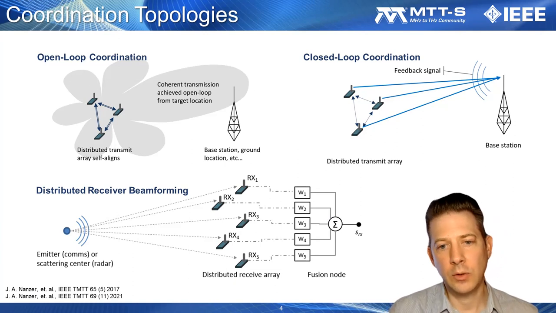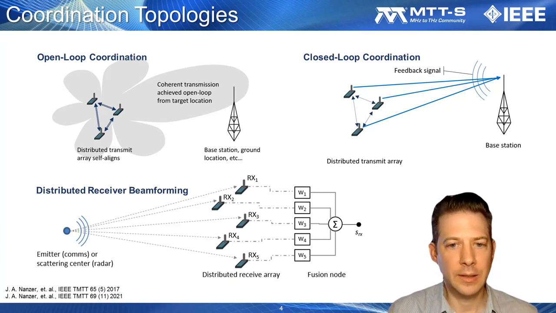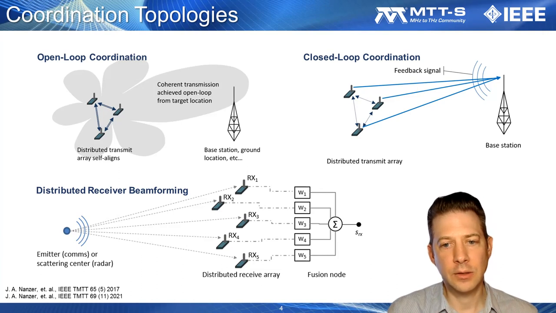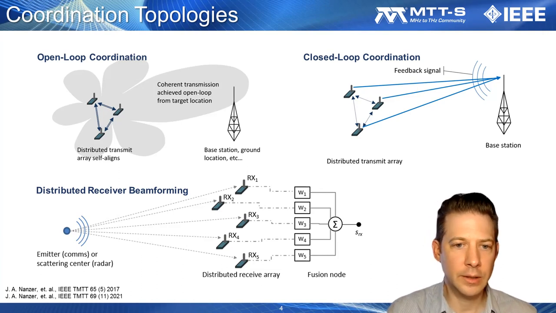However, considerably more coordination must be implemented for these topologies. Coordination requirements can be relaxed significantly in some cases, such as with receive-only arrays, where much of the coordination can be implemented in post-processing. In the lecture, I'll discuss these general topologies, others that are prevalent in the literature, and discuss their relative benefits and drawbacks.